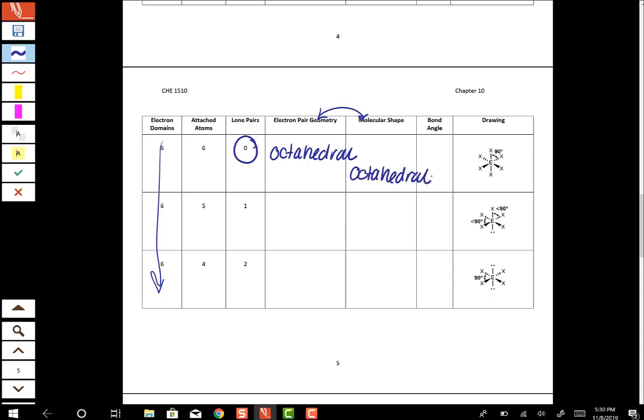So both are octahedral. Because all of these are 6 electron domains, each of these are going to have an electron pair geometry of octahedral, and what's going to change is the shape. So notice here I've got a lone pair, and over here I have a lone pair on the top and the bottom. Where this lone pair is on the top, what is happening is this middle part's making a square. And then I have a place at the top to connect all of the pieces of my square. And so it's kind of like a pyramid with a square base. So we call it square pyramid.